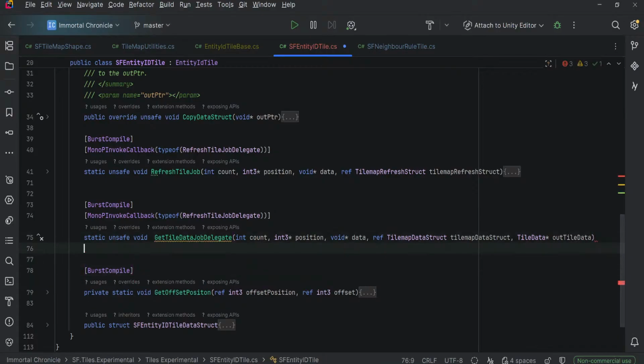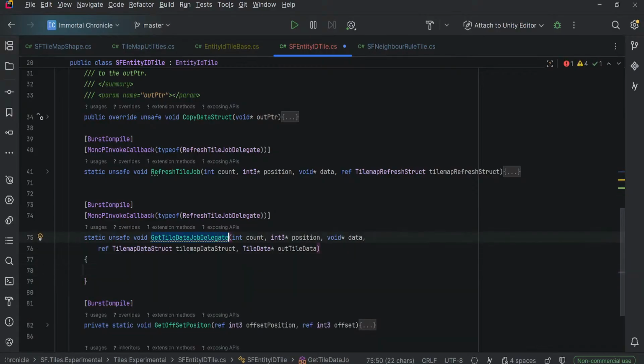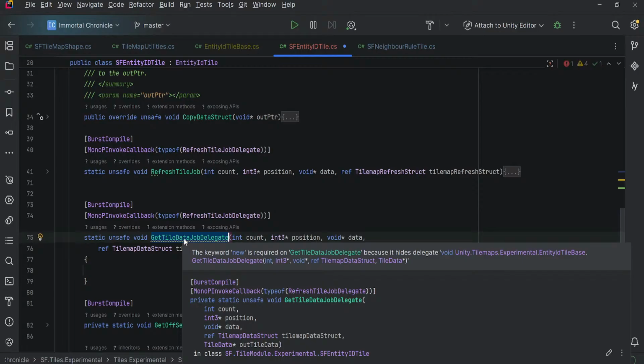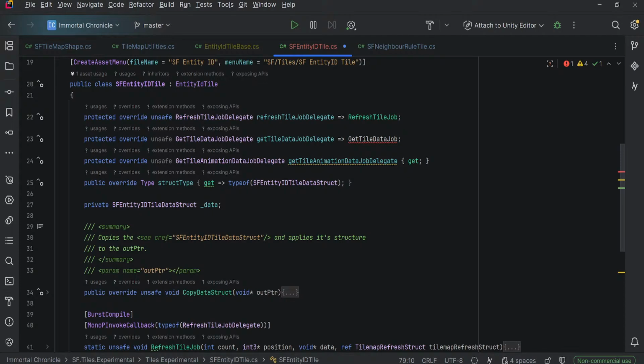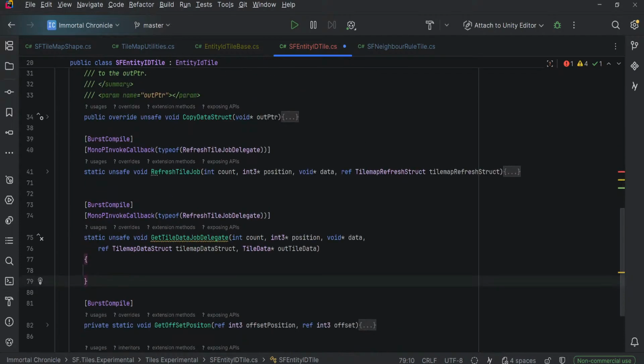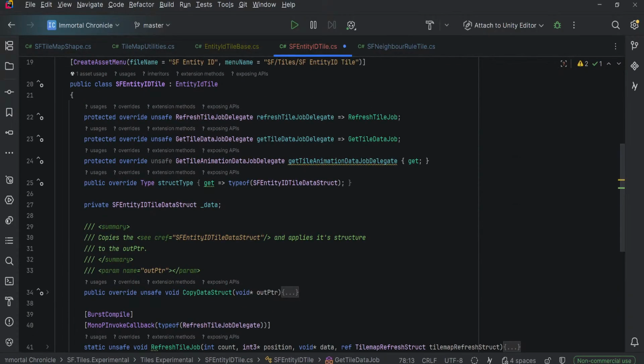And then do get tile data delegate. Oh, this base class is actually already implemented. Oh, I gotta say job data job. Yeah, get tile data job. There we go.